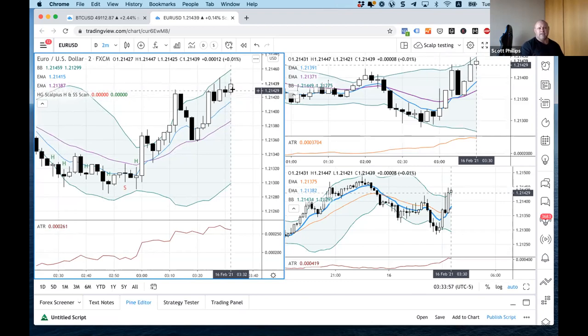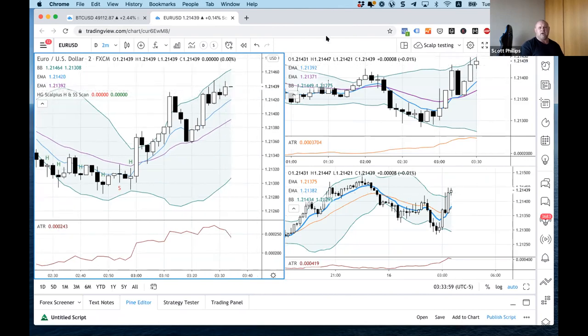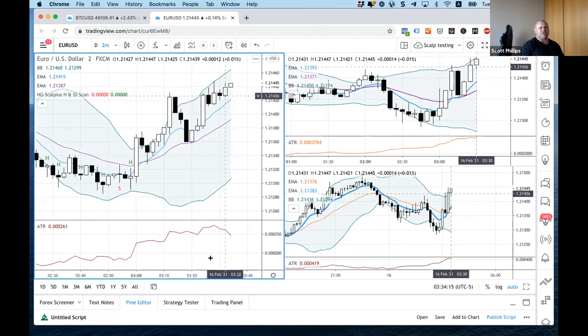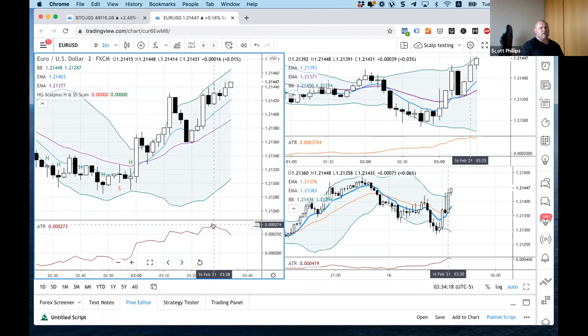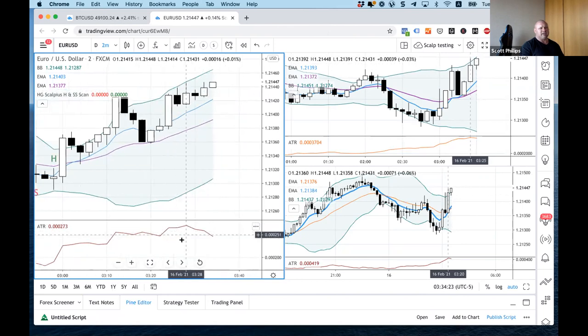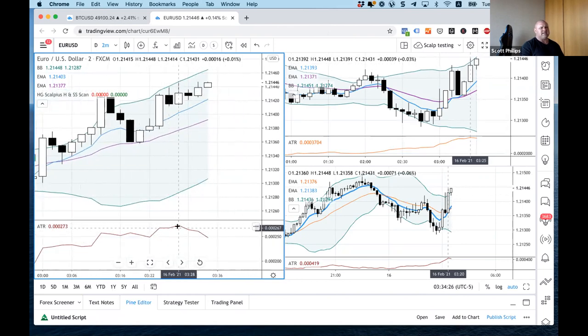So the solution for that I found is to always do a very simple checklist. So this was a setup, my order is prepped, but we've made the highest close in the trend on a downtick in ATR, so we skip this setup. What throws us out of decreasing volatility mode is the most recent pivot too high, or the highest ATR value in the trend, which is the same thing here. So if we break this ATR value of 273, so if we go 274 or above, an equal 273 value leaves us in decreasing volatility mode.